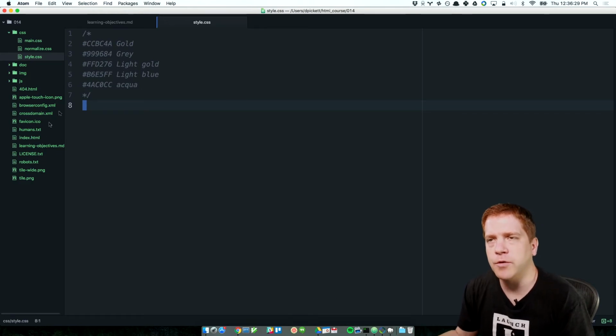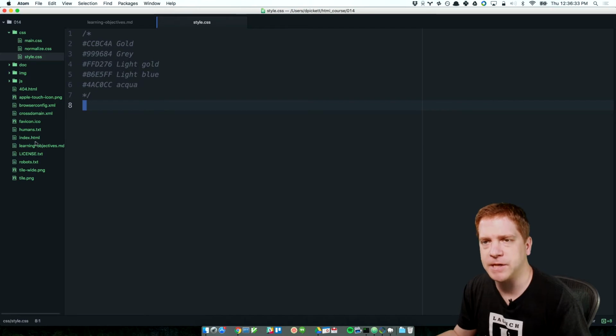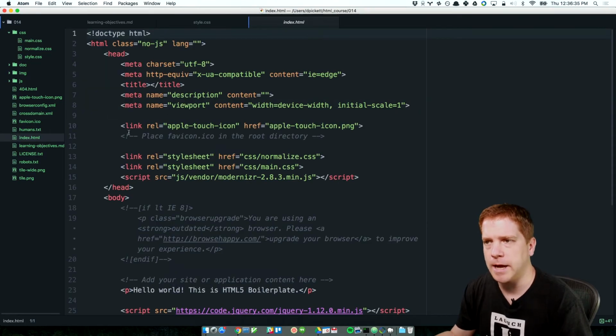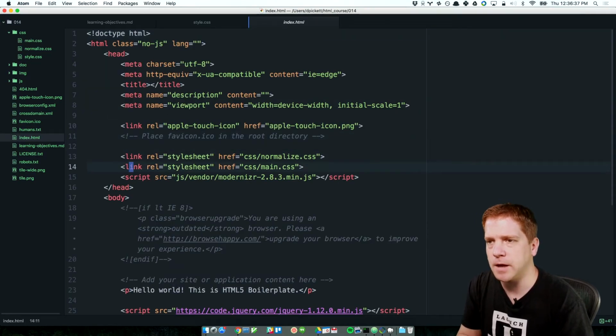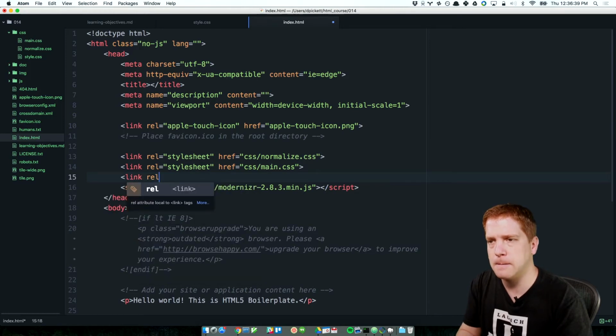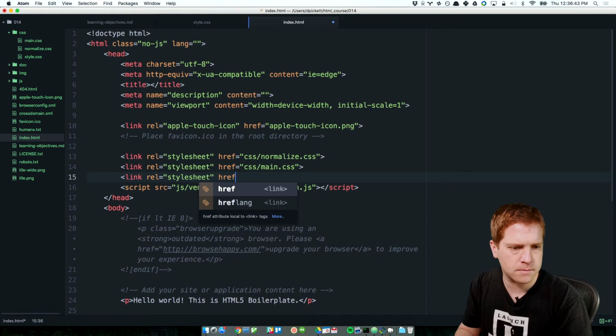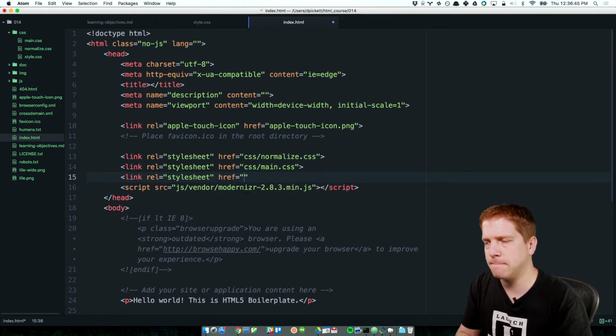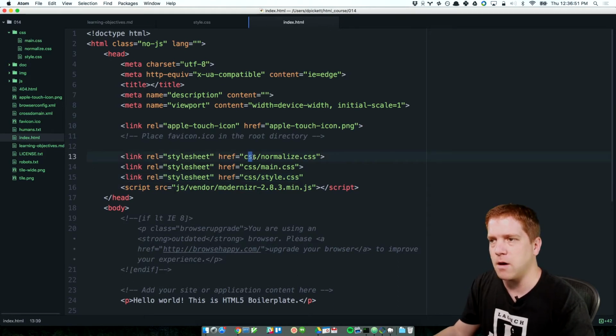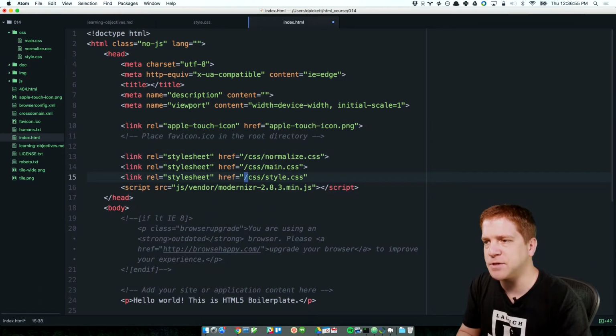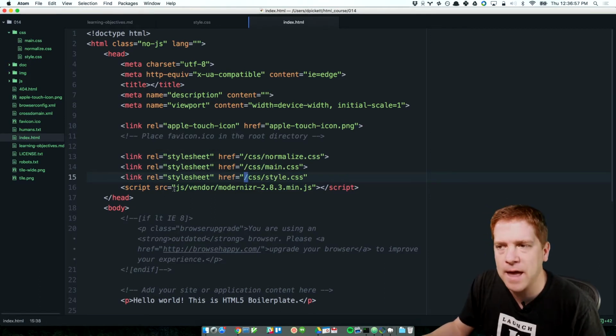And what we want to do now is make sure we're incorporating this CSS document into our index. So we're going to do that using an external style sheet. And if you remember, because we're using MAMP, we want to make all of these references absolute paths and not relative paths.